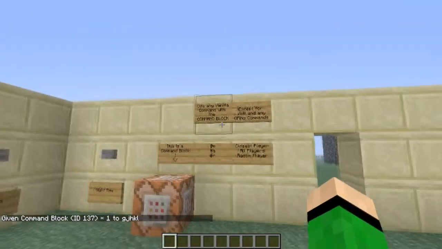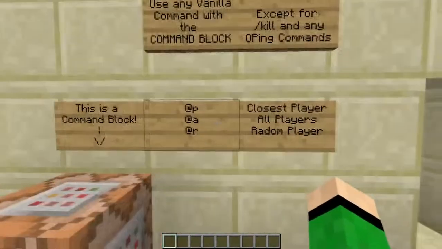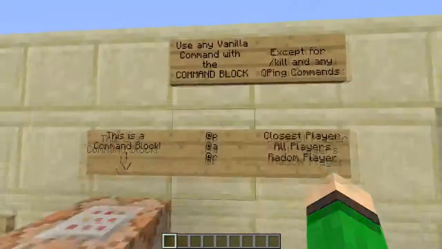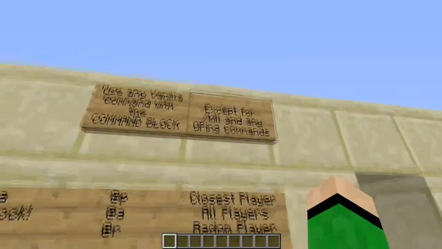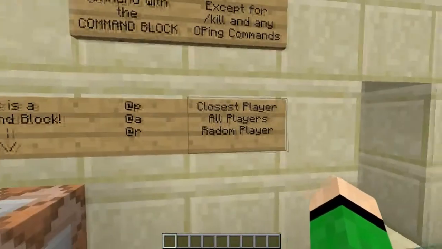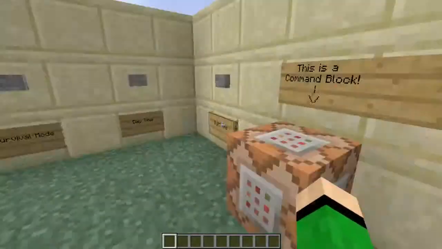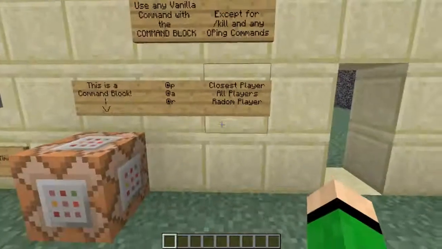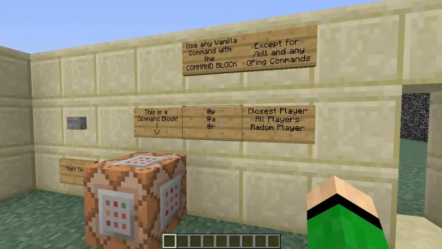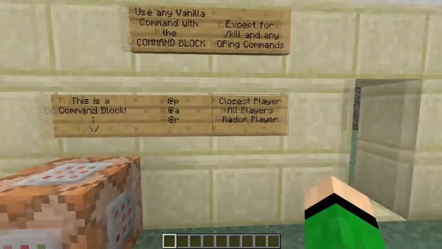With the command block, there are 3 major commands that you need to know. Other than that, you can use pretty much all vanilla commands except for /kill and any OPing or banning commands. So you can't use them to /ban people or /OP somebody. But the main things that you need to know about these are @P, @A, and @R.